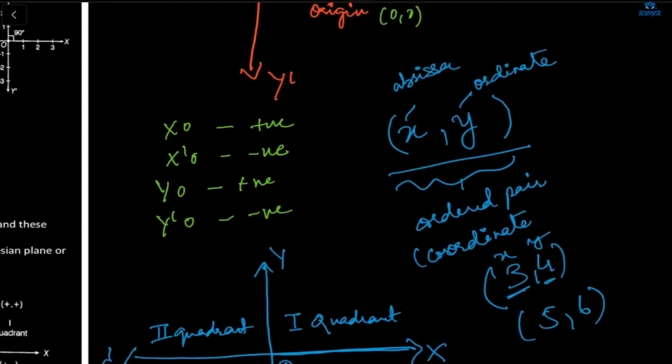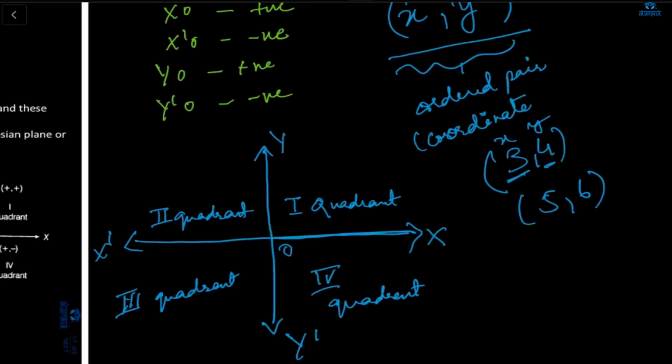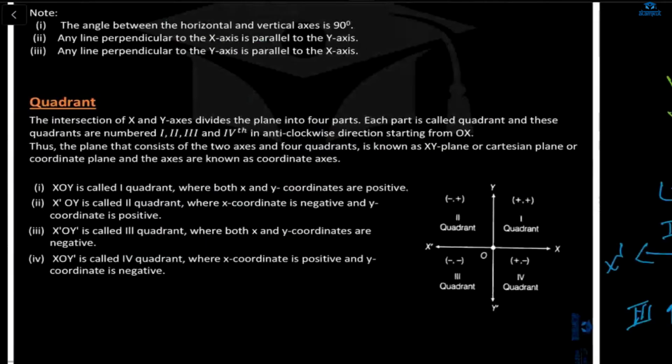Whenever we plot points, first is your x-axis. So in the first quadrant, OX is positive and OY is also positive. Now if you come to the second quadrant, we have the x-axis first, obviously, but here OX dash is negative, and then we plot the y-axis, so y is positive. In the third, both are negative: OX dash is negative and OY dash is also negative. And in the fourth quadrant, your y is negative and x is positive. Understood? So you have 4 coordinates.